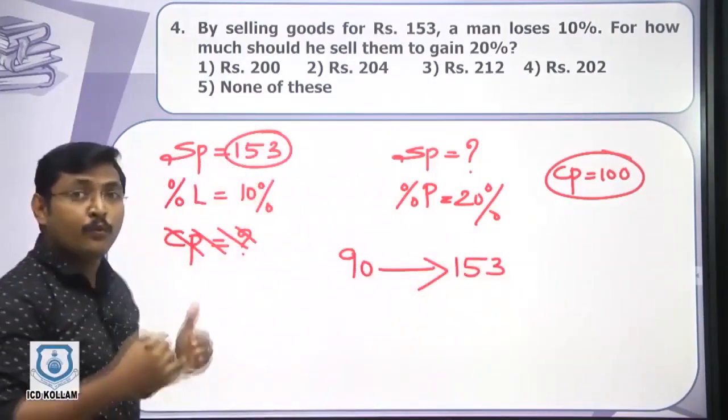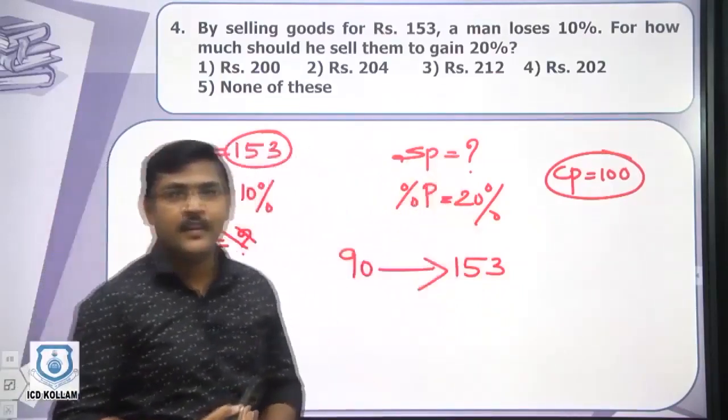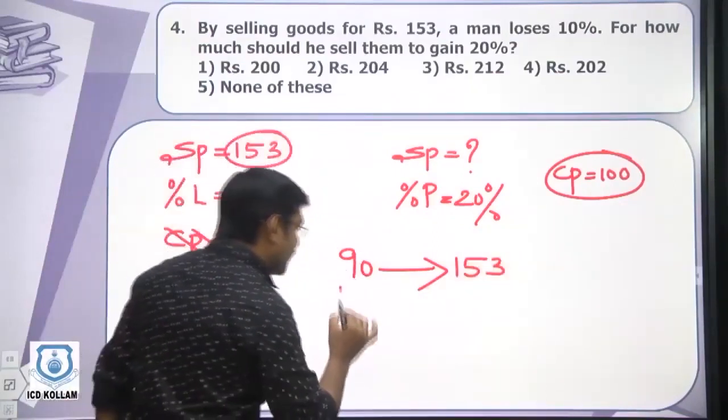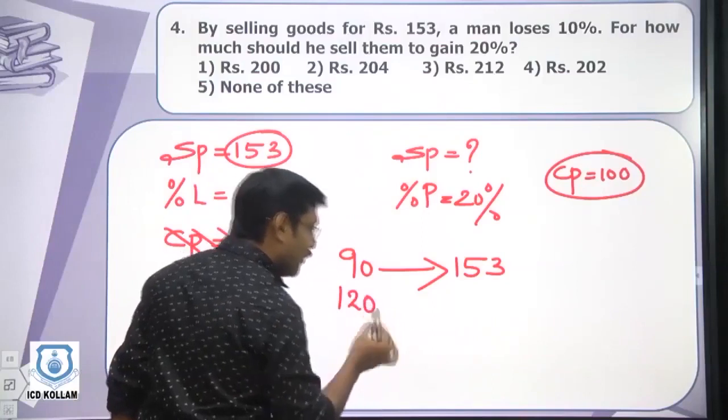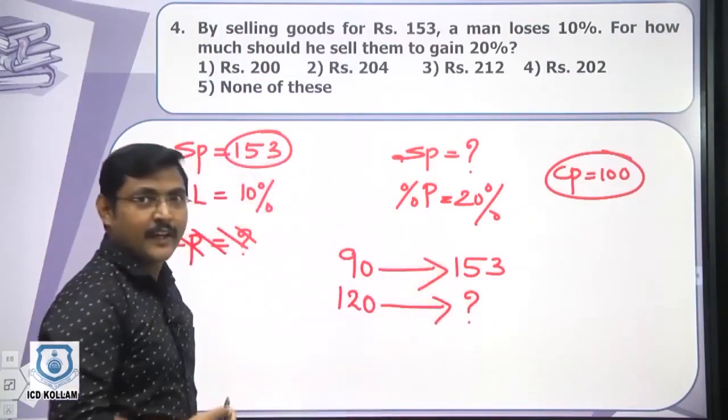Right? And what we need to find? We need to find a selling price with a 20% profit. If our profit percent is 20 and if our CP is 100, then we can say that our selling price will be 120. Then corresponding to our 120, the value for the given question is, I am explaining that once again.